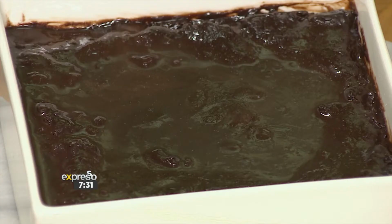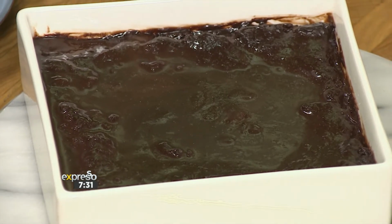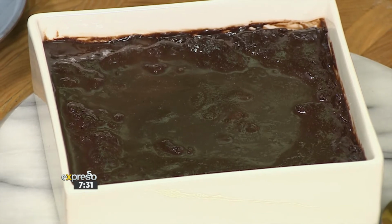We are definitely back in the kitchen and it's time to cook something delicious. Now get this, self-saucing pudding. What does that even mean? Essentially, it's a pudding that creates its own sauce. But in our kitchen, we are taking this classic winter favorite and taking it up a level. You know how we do. We will be showing you how quick and easy this mouth-watering fudgy chocolate dessert is to put together.